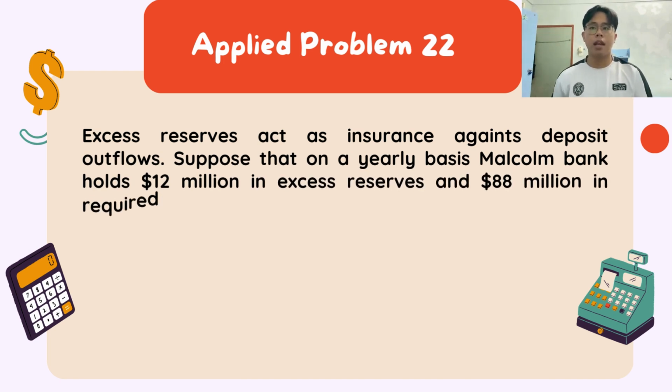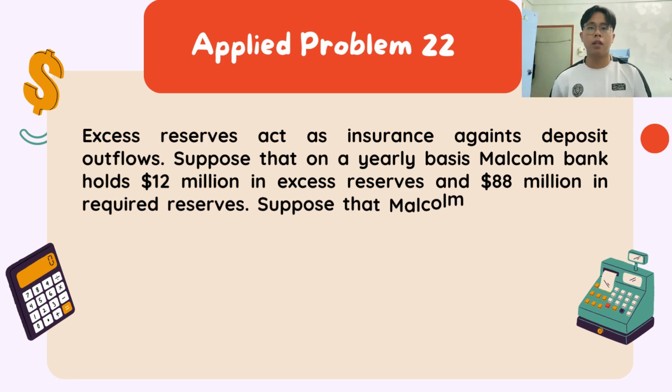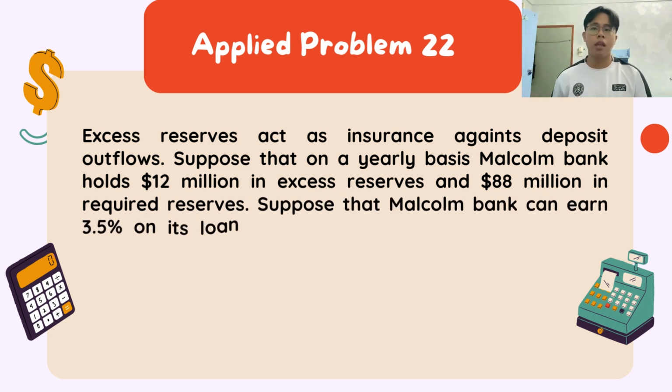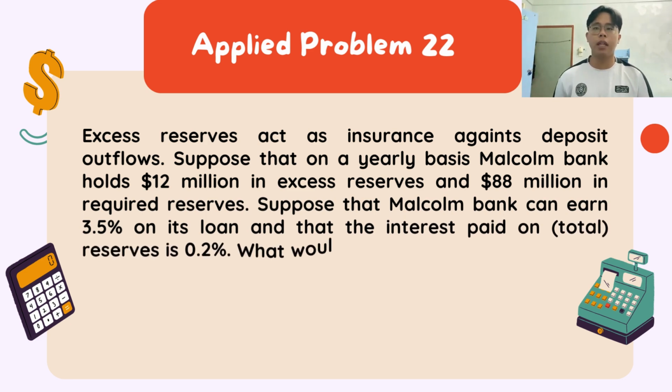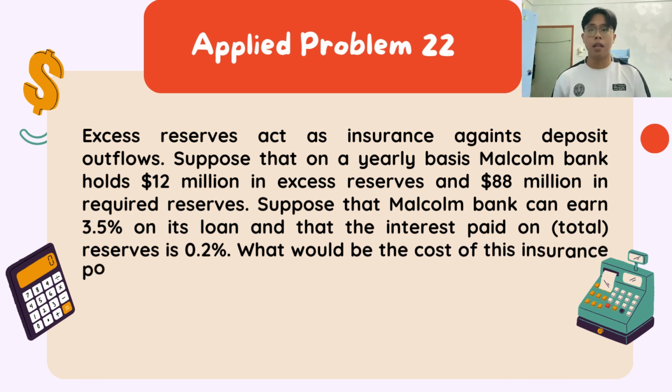The question is, excess reserves act as insurance against deposit outflows. Suppose that on a yearly basis, Malcolm Bank holds $12 million in excess reserves and $88 million in required reserves. Suppose that Malcolm Bank can earn 3.5% on its loan and that the interest paid on total reserves is 0.2%. What would be the cost of this insurance policy?